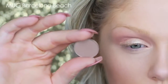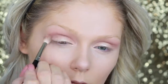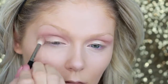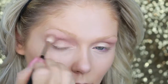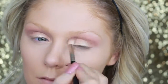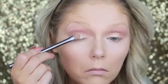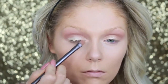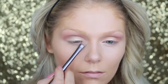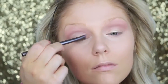Then I'm going in with Makeup Geeks Barcelona Beach, which is just a cool-toned brown shade, and putting that right over the Cupcake just to tone down any of the peachy pinkness and kind of smoke out that crease. I wanted to use colors that are more neutral and lighter because on Thanksgiving I didn't want to do super dark eyes. Then I'm going in with Makeup Geeks Bling and putting this all over my lid. This is by far my favorite shimmery eyeshadow — I'm obsessed with it. It's so beautiful, and this paired with the pigment is just so pretty.